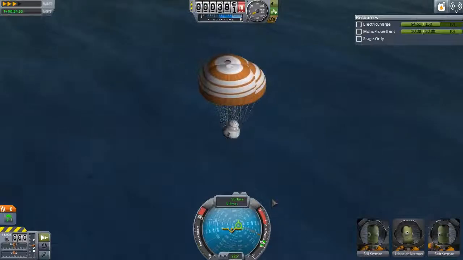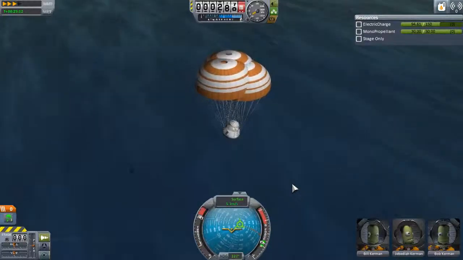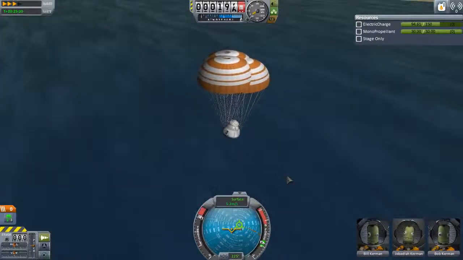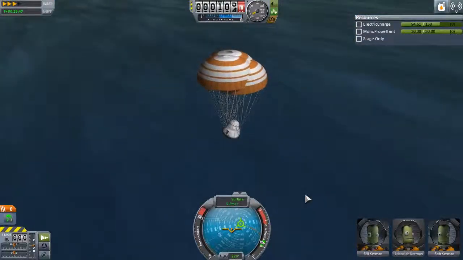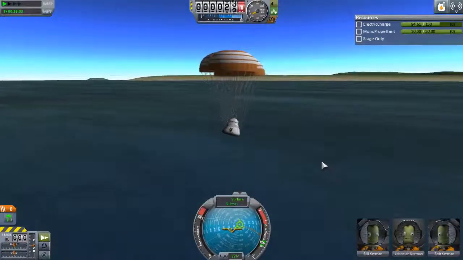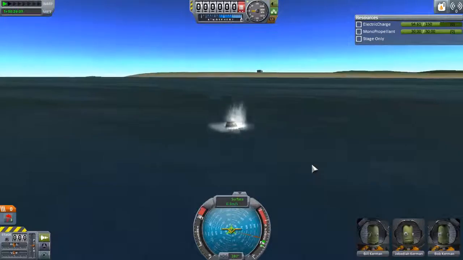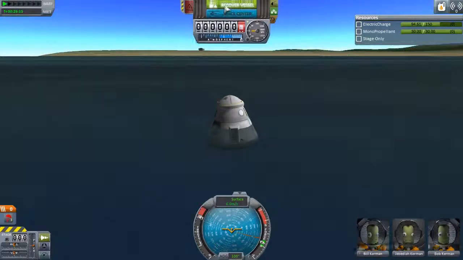Physical time warp here, physics warp. Just until we're about 50 meters above the ocean, because it's going to take quite a bit of time without the time warp, because we're moving so slowly now. Six, five. And here we go, just about splashing down. And there we go, we can see the top of the VAB. And I think that completes this scenario.